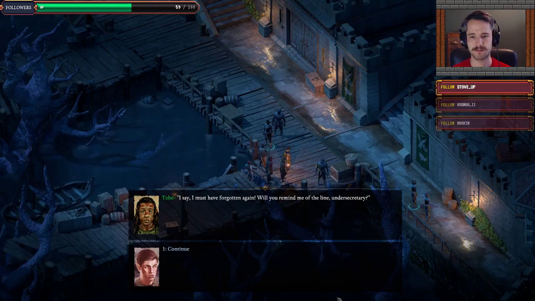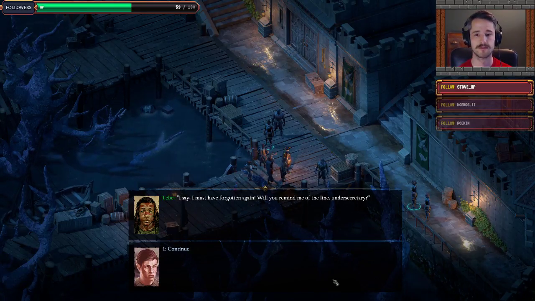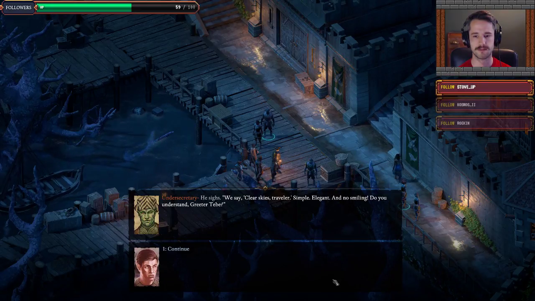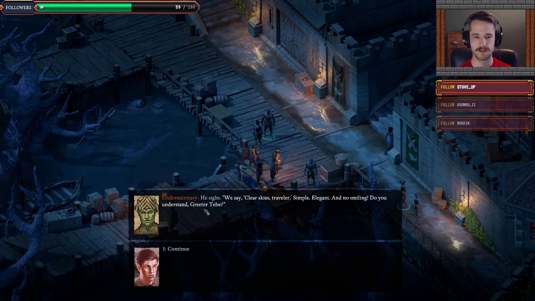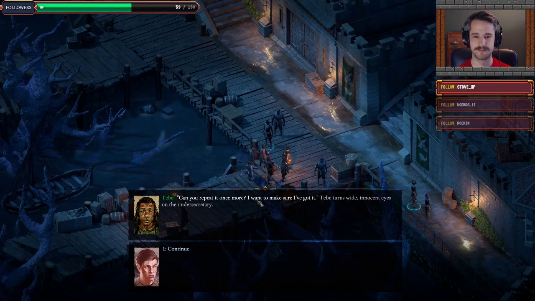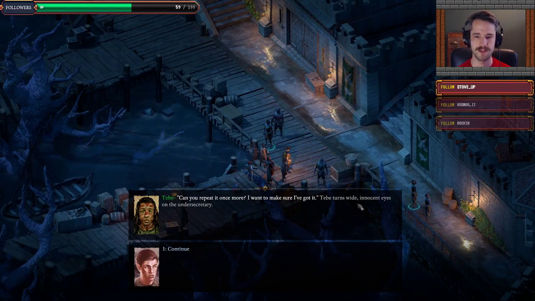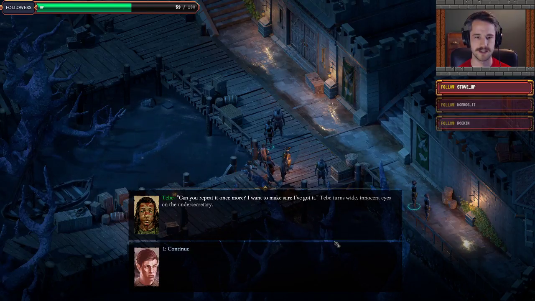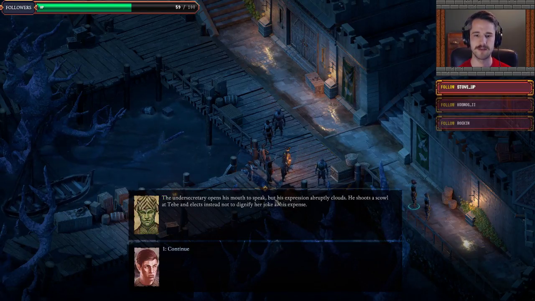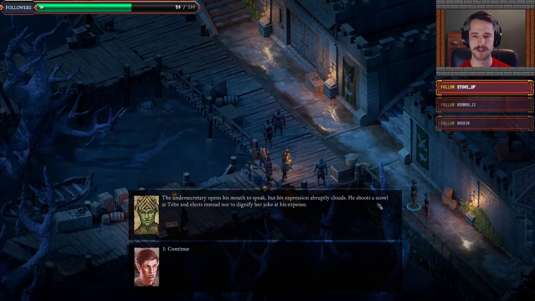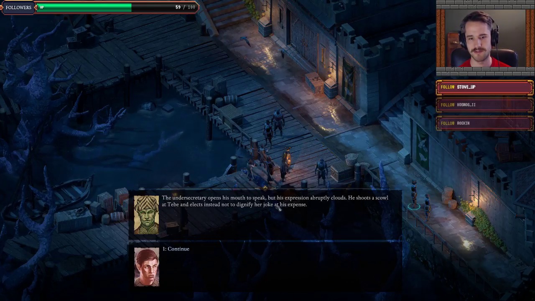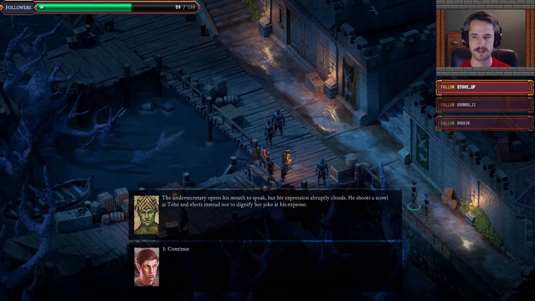Will you remind me of the line, Undersecretary? We say clear skies, traveler. Simple, elegant, and no smiling. Do you understand, Greeter Tebe? Can you repeat it once more? I want to make sure I've got it. Tebe turns wide, innocent eyes on the undersecretary. The undersecretary opens his mouth to speak, but his expression abruptly clouds. He shoots a scowl at Tebe, and he elects instead not to dignify her joke at his expense.